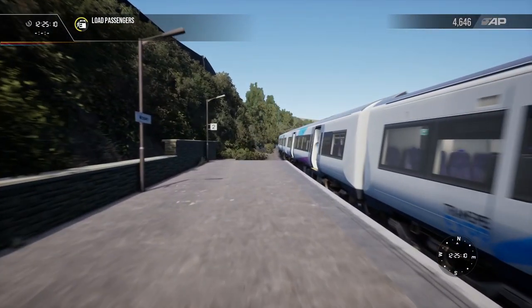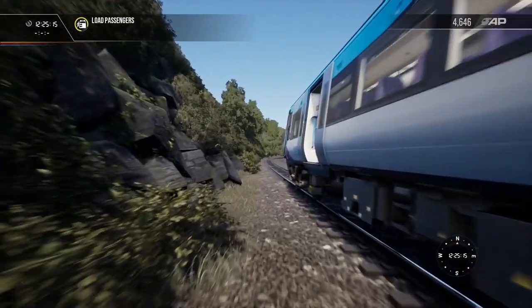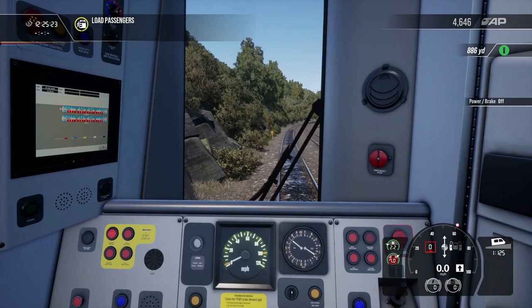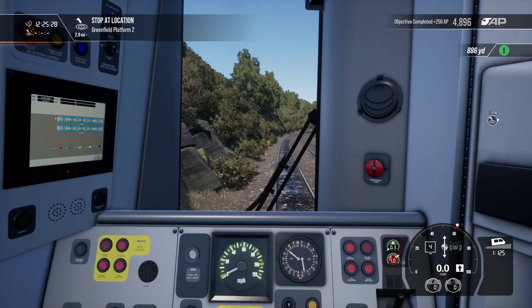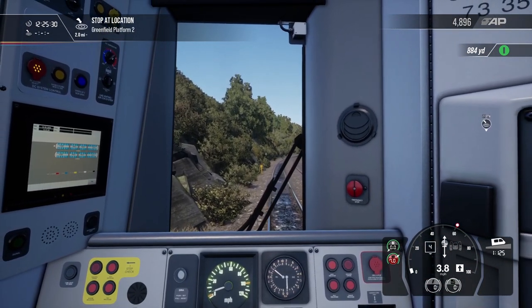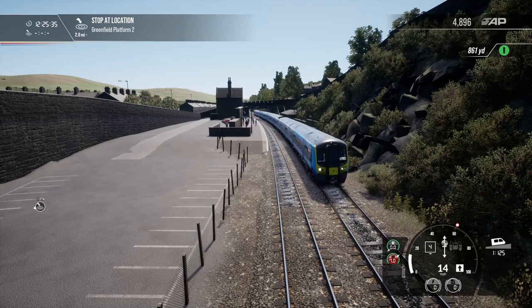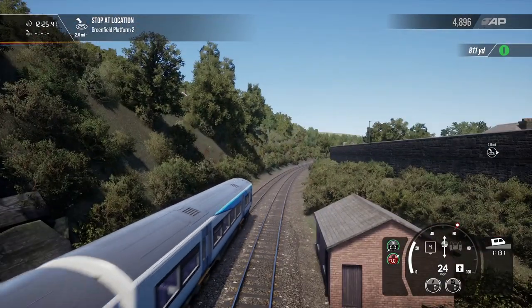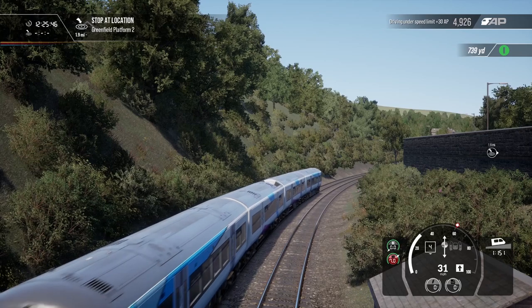Jump back into the cab. I need to lock up our doors. I wish we could jump. Right. Straight into throttle four. Probably just damaged the train there doing that. Yoink. Still staying at 60 until Greenfield.